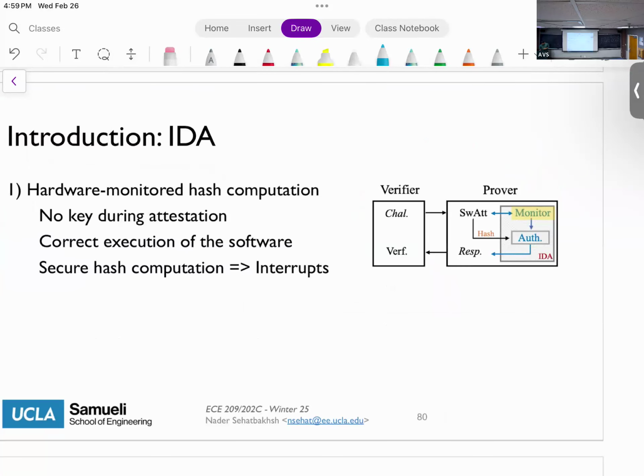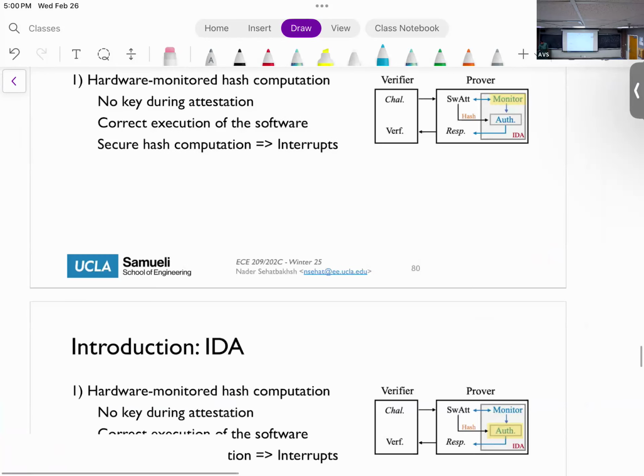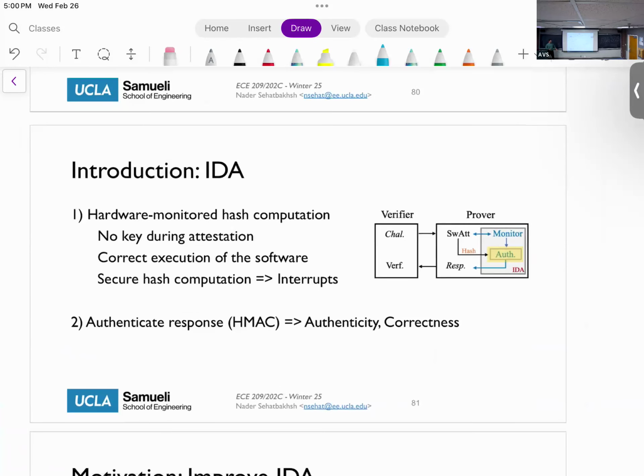Okay. So this is basically what I described. Essentially, the idea is that we're going to do monitoring, we're going to do hashing. The hashing is run in the untrusted world. The authentication only happens in the end, and that's when we send the response to the system. So now we have two phases. The hash computation, no secret involved. We call the second one authentication of the response, and that's where the secret is involved.